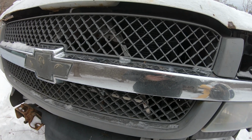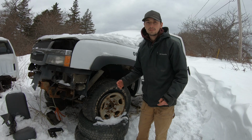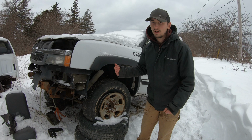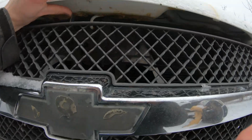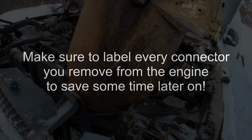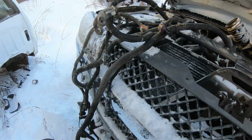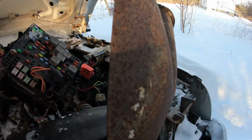Also, keep in mind that if you do mix match your harness and your engine, your PCM will need to be tuned if the displacement is different. The stock harness is fully intact. I'm going to carefully remove it and then I can start simplifying it. Alright, so I got the harness removed. I just have to pull it out.